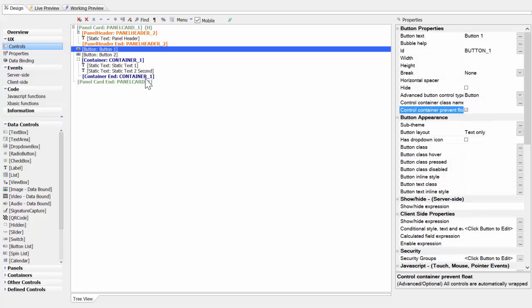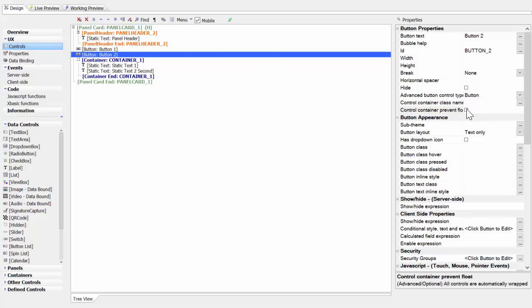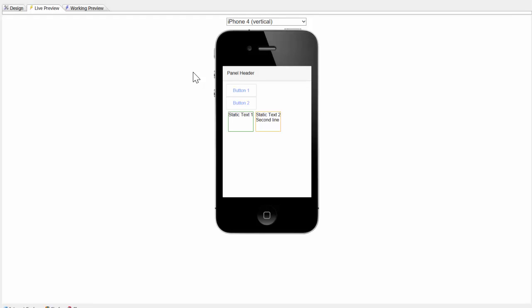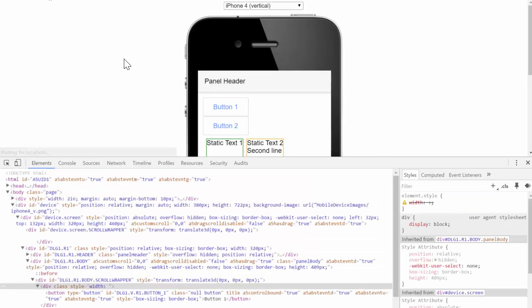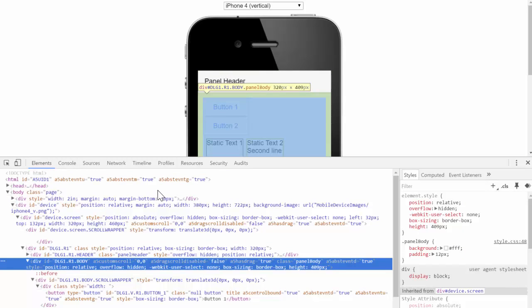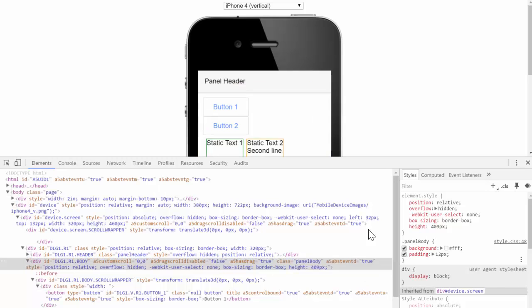If you do that, and if we do this with these two, then when we look at it, we see that we have two buttons. They're just there. First of all, there's no padding. There is padding here. Let's go over here and bring this back up again. So now we still have 12 pixels. There's still a padding of 12 pixels that is around the body.